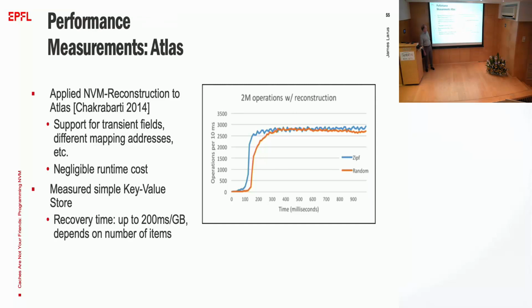So we did this for a couple of things. We applied it to Atlas, which is a system for running code using non-volatile memory. So what you can see here is basically the time, and this is the operations per second. This is the throughput of the application running on Atlas. And you can see that, for the first 100 milliseconds or so, the program is getting started, the reconstruction is getting started, and then the performance picks up pretty dramatically after we've cleaned up the first few pages. And then you have these little spikes in the behavior as you are getting occasional page faults there. The performance is not very different from the code without the reconstruction occurring.